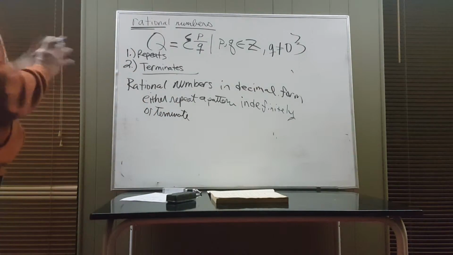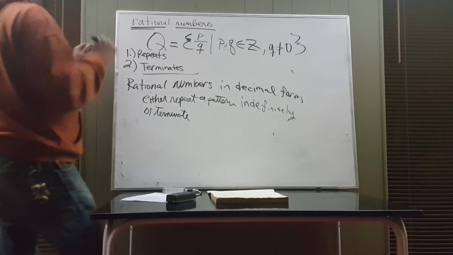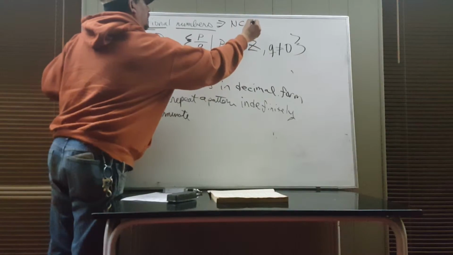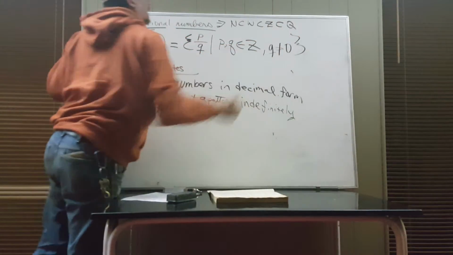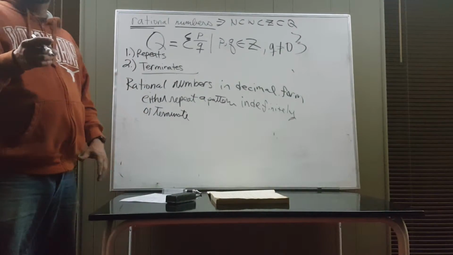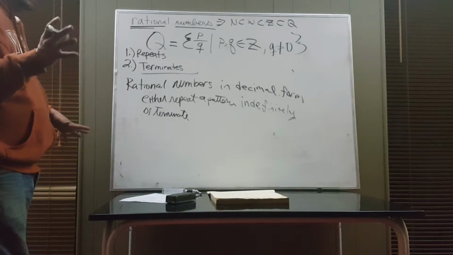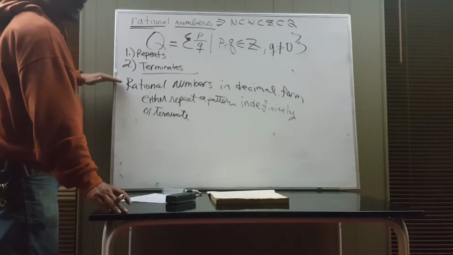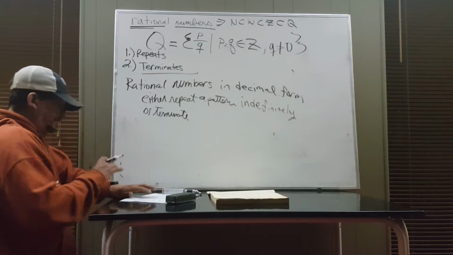So now, in the last few minutes, we're going to introduce the last subset of the real numbers. And we already discussed that N is a subset of W, which is a subset of Z, which is a subset of Q. Now, this is the last part of numbers. We thought we had it all figured out until, I'm not sure the time frame on this, but it's much after these numbers were discovered. We're talking centuries after. There's another kind of number.